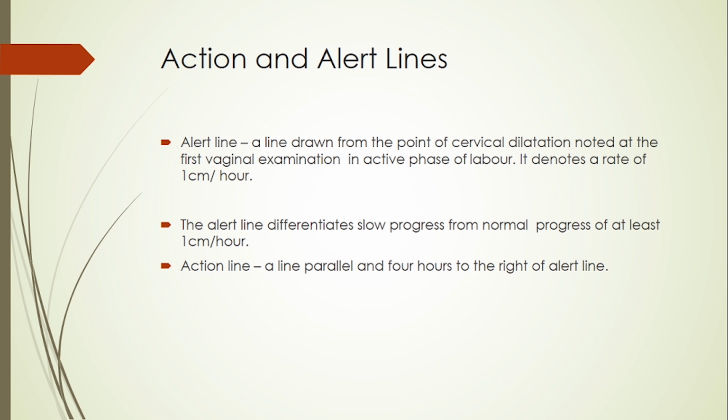The next line that is drawn parallel and 4 hours to the right of the alert line is the action line. This line is meant to indicate when you need to take intervention based on your assessment after 4 hours. It is expected that you would monitor labor, and when labor is monitored, you would be able to see where the alert line is on and the progress from what is charted. You expect a progression and the upward movement in terms of the cervical dilatation, and you expect a descent of course of the presenting part with your indicator on the pathograph. So the action line, as I said earlier, is just a line parallel and 4 hours to the right of the alert line, and it helps to know when to go on and take action.